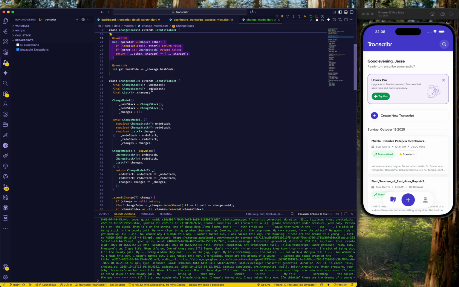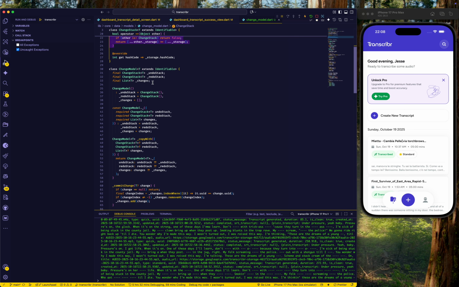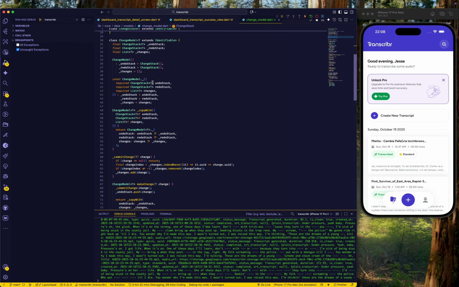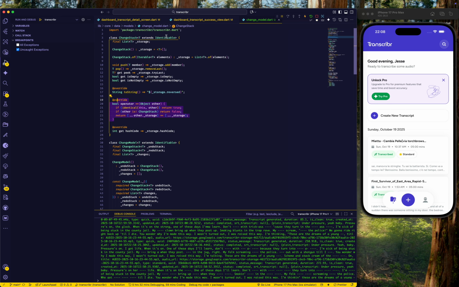Now, the change model actually holds the change history. It holds the undo stack, the redo stack, an array of changes. Although the array of changes appears to be a list, we see this Identifiable here. Identifiable is just an abstraction I implemented that requires that the object has a UUID for identification purposes.